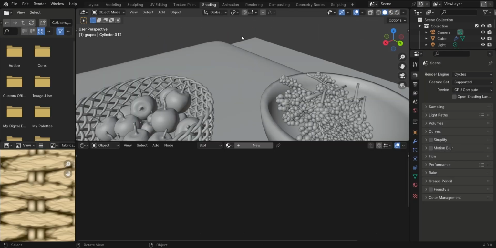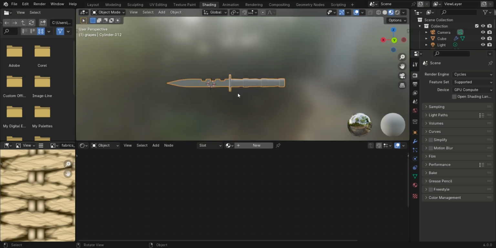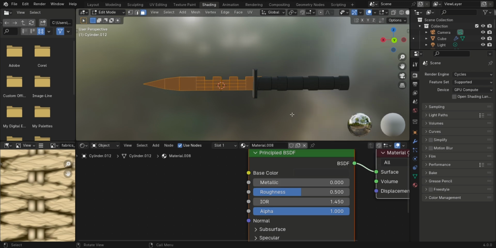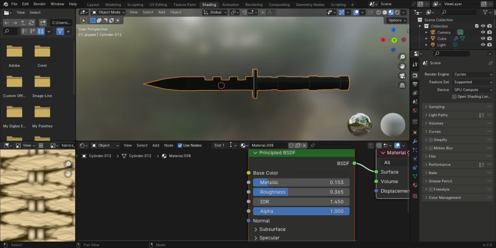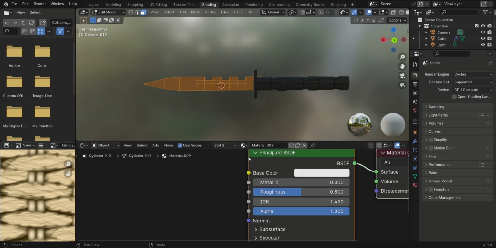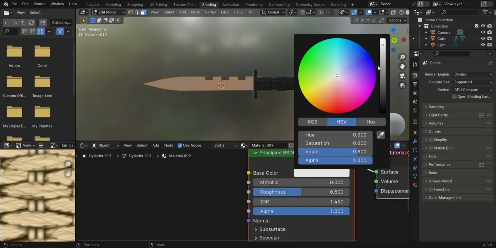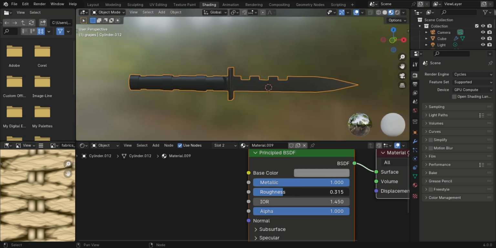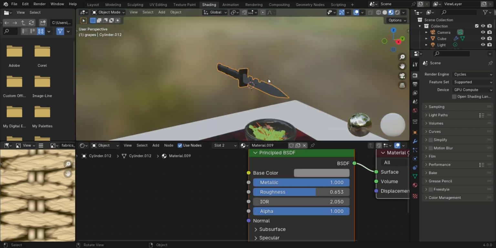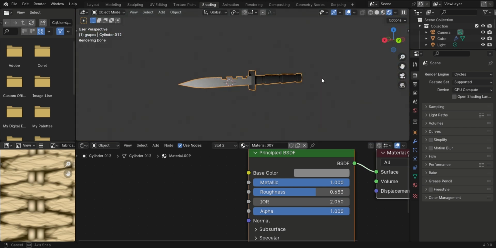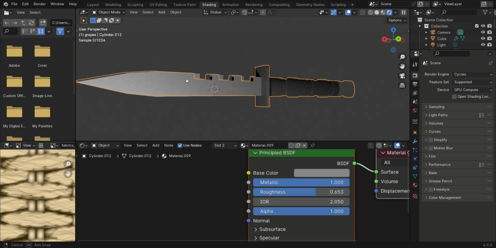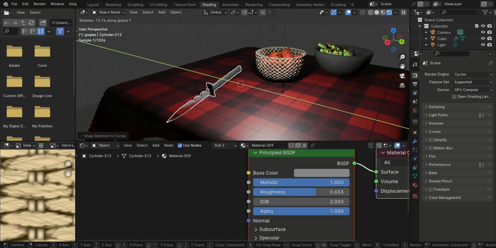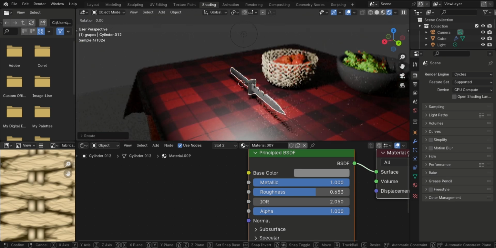So I'm going to add the material. Moving on to shading and adding material, I'm going to use black and silver. For the handle I'm going to add black, add some metallic and add some roughness. Then for the knife part I'm going to add a silver edge. For that I'm going to create a new material, add a silver color and add some metallic and roughness to it. Yeah, we created a knife. So we are done with our tutorial. Next we are going to create the lighting for this and render the model.